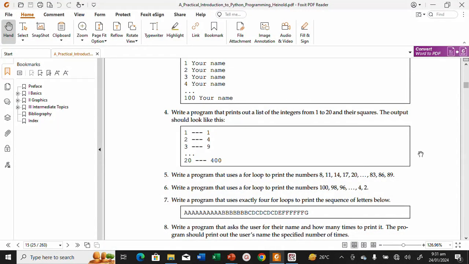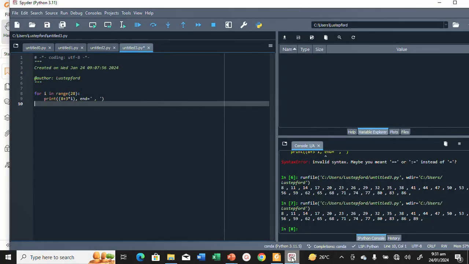Next task was write a program that uses a for loop to print the number 100 up to 2. So the for loop is printing 100 up to 2, so it skips by, okay. So we can also write like this. Now we can also write it in another form.